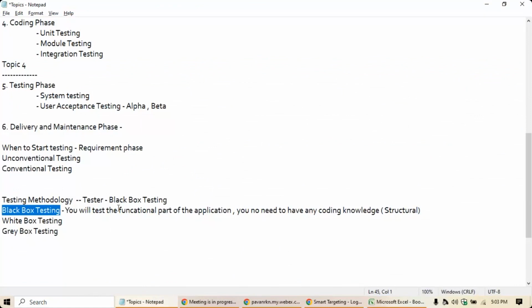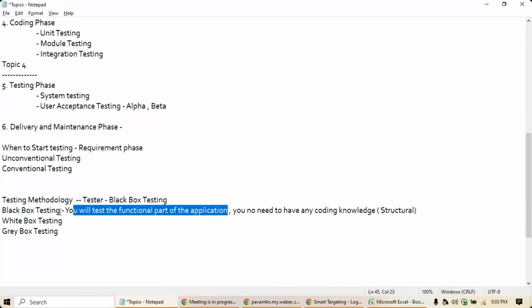It will be performed by the testing team who has functional knowledge, and if you are performing that testing without having any structural knowledge, we call it black box testing. White box testing, purely, will be done by the developers. Those people will be checking the structural part of the application.